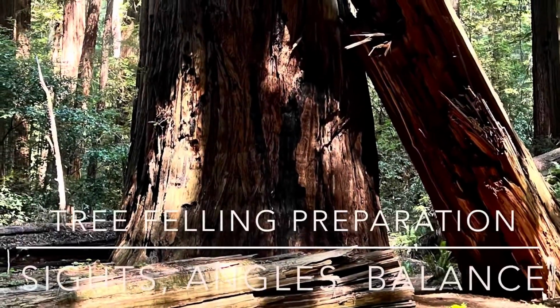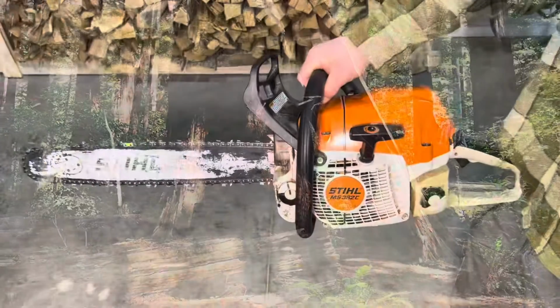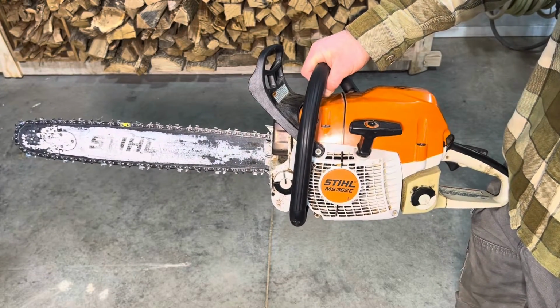Welcome to the Science of Tree Felling series. In this video, we're going to talk about sights, angles, and balance of the saw.